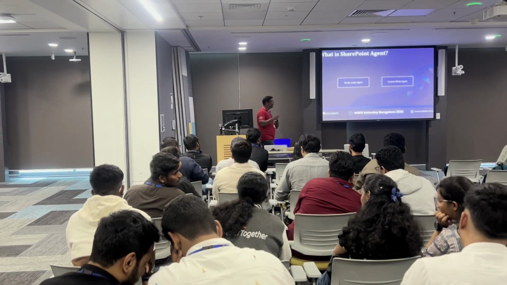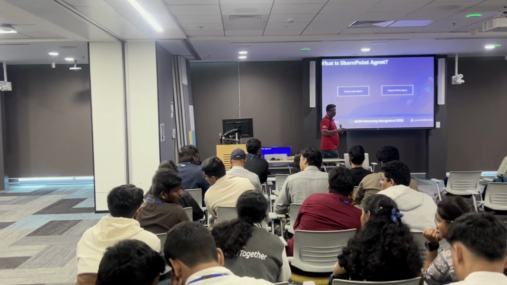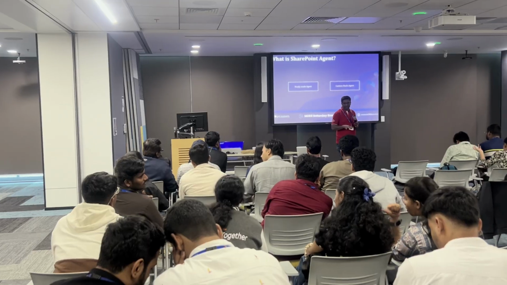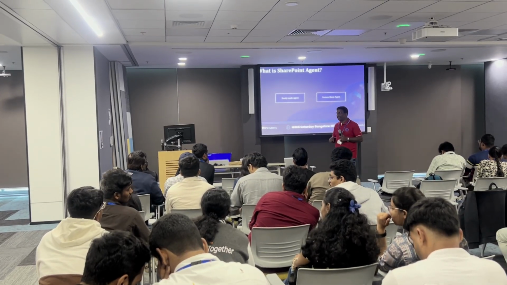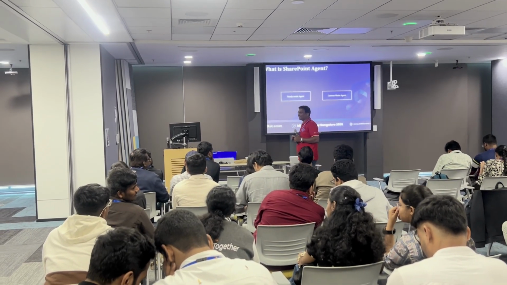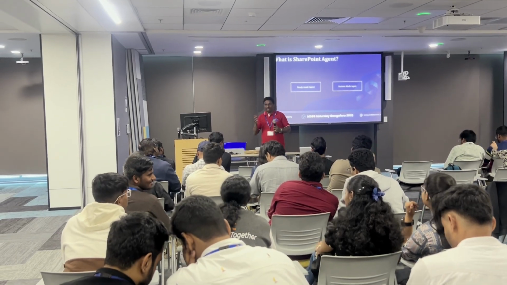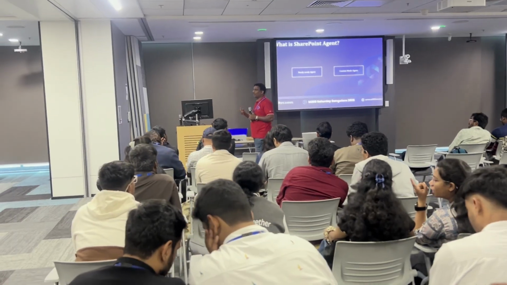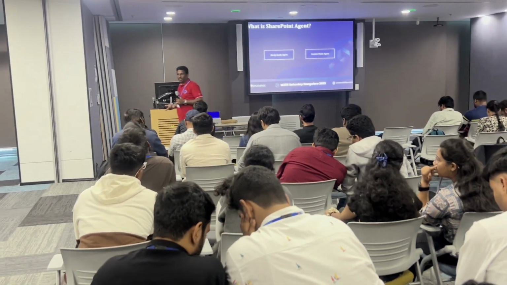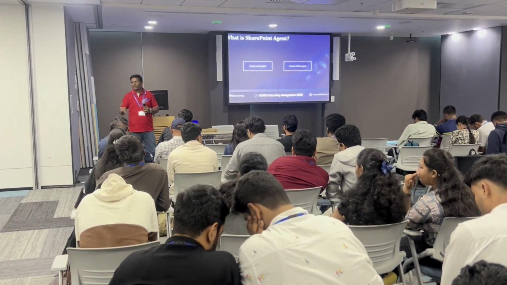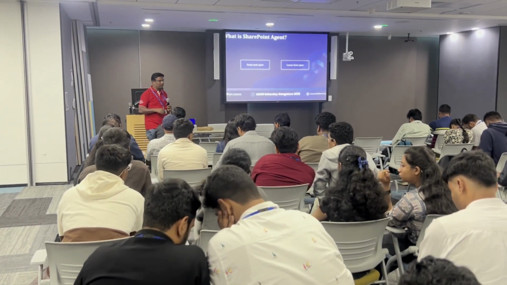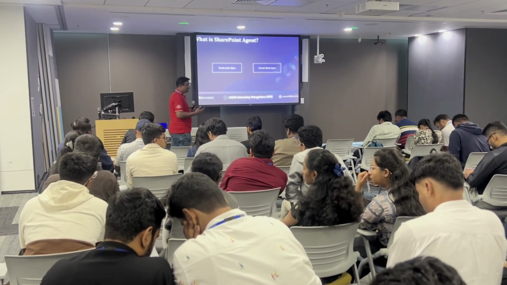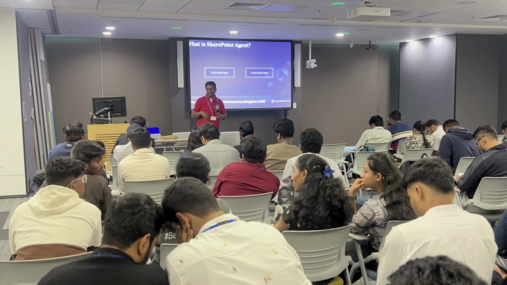So in the SharePoint agent, there are two kinds of agents that the Microsoft 365 stack has by default. One is the ready-made agent, and the other one is the custom-made agent. I think from the naming itself you are aware of that. For the ready-made agent, whenever you create a SharePoint site, by default it has its own agent, so you can directly use that agent and get the response.